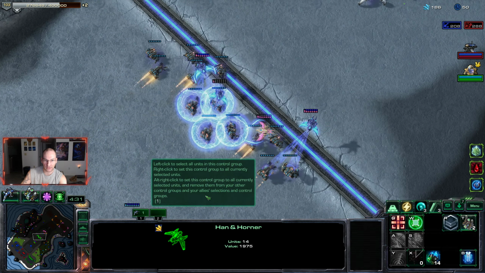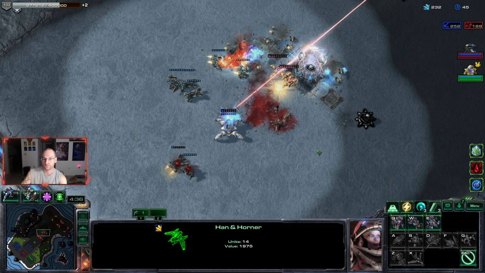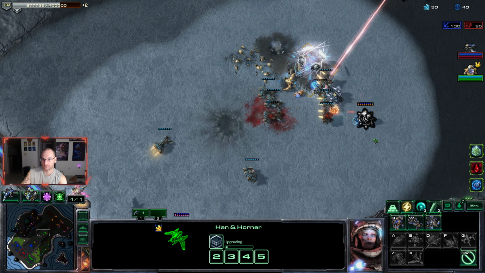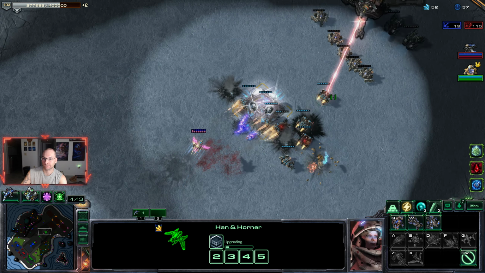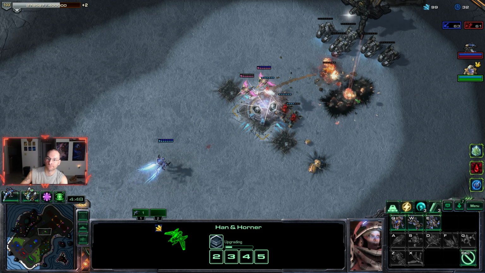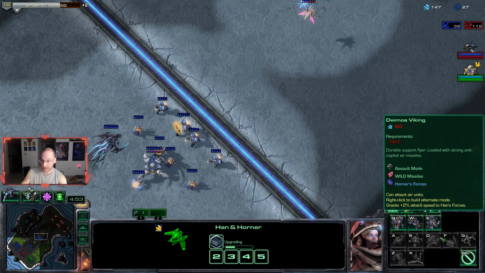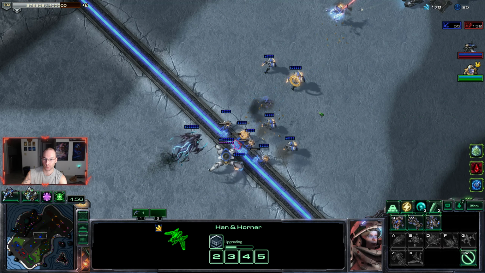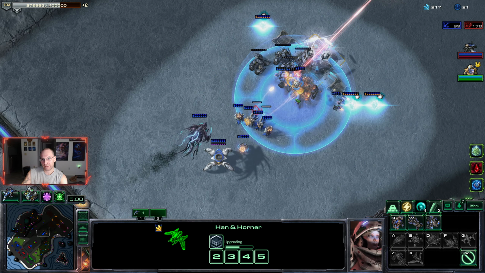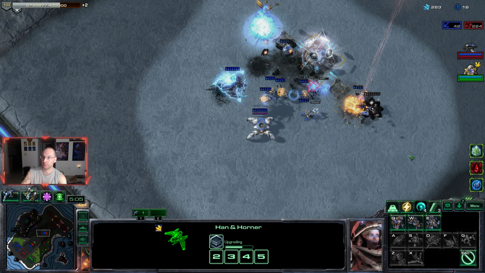Now, Phoenixes are going to become a problem. We're going to need our Vikings and our Ravens up to deal with the Phoenixes. I don't know why he's doing a Cyclone Rush, but it's going to be interesting to see how that works out for him.